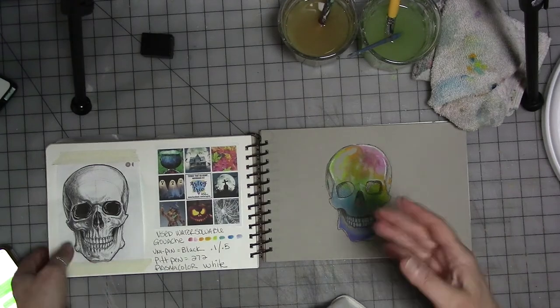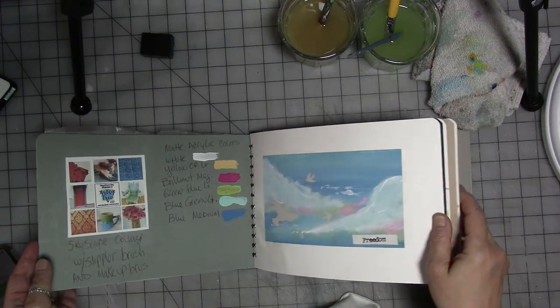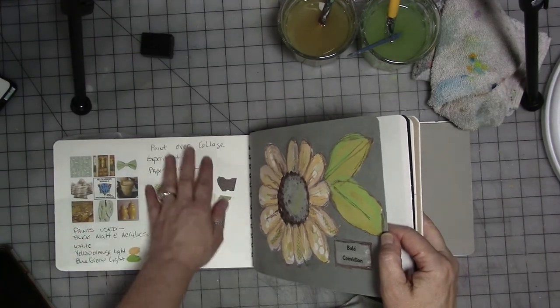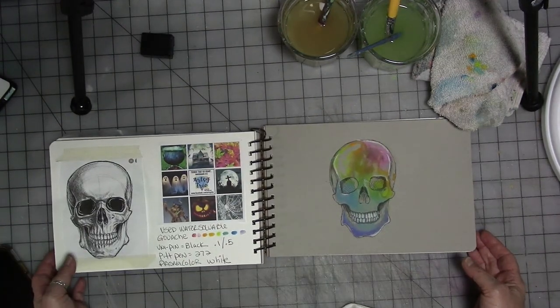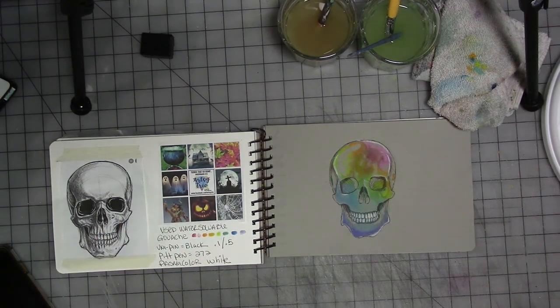Okay, you guys, as you know, if you've been following this series, this is my journal where I do art experiments, and a lot of them are the Artsy Trio mood board. Starting, at least for the starting point, I make notes, I do paint swatches and all of that stuff. And I absolutely love this one. Is it just me? Holy crap. I might have to scan that for myself and turn it into a sticker. Wow. All right. I would love to see what you can do with this month's mood board.